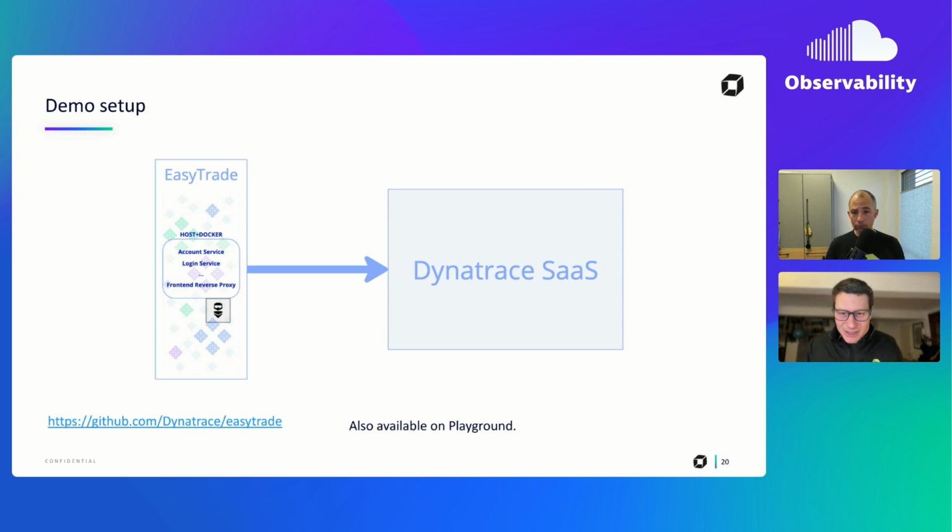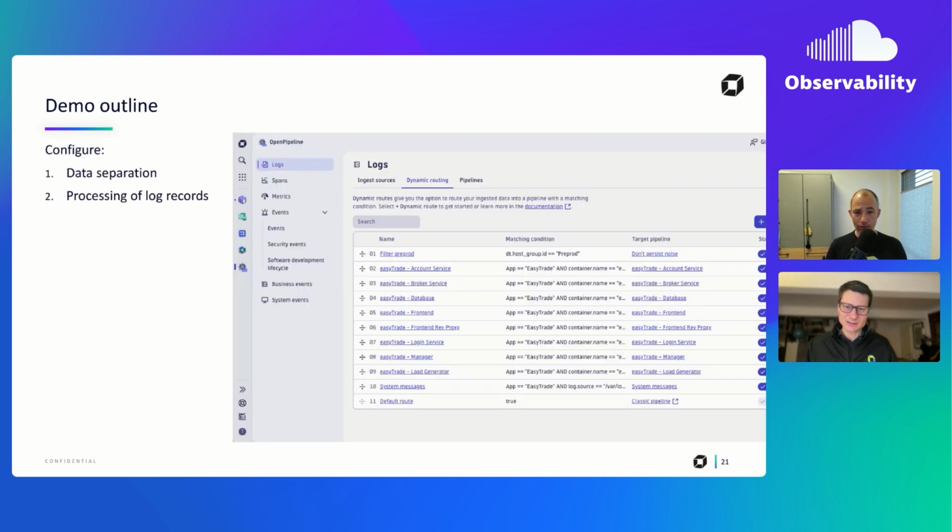I want to mention that all of this is also available on our Playground, and we can put the link into the description so that everybody can check it out there as well. And Easy Trade is also available on GitHub, so there's a more detailed description on GitHub available as well. Oh yeah, and on the Playground, folks, I think we run it on a Kubernetes cluster. So check it out. Link is, as Thomas already said, in the description. Perfect.